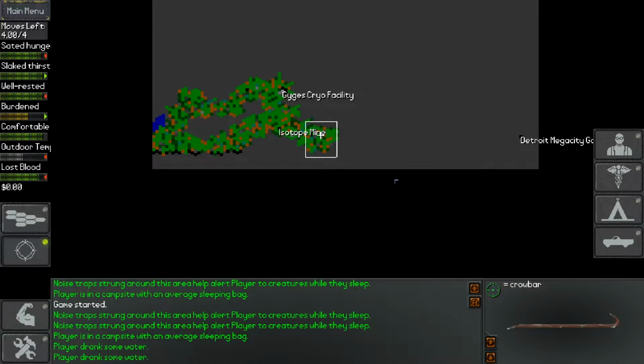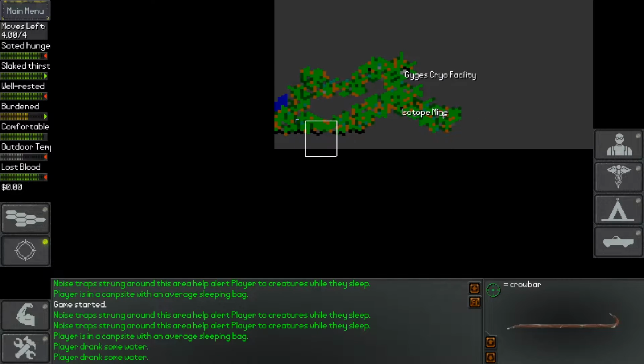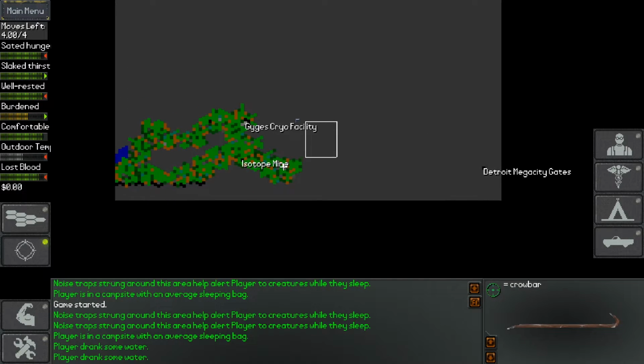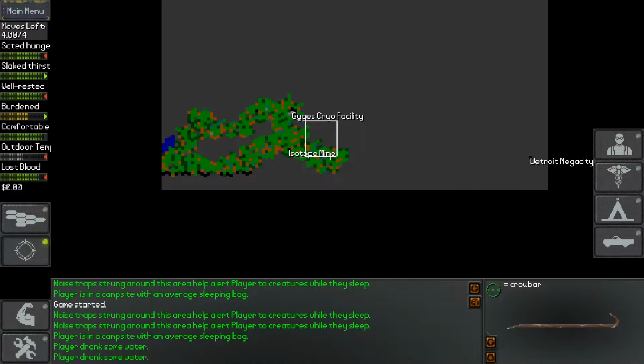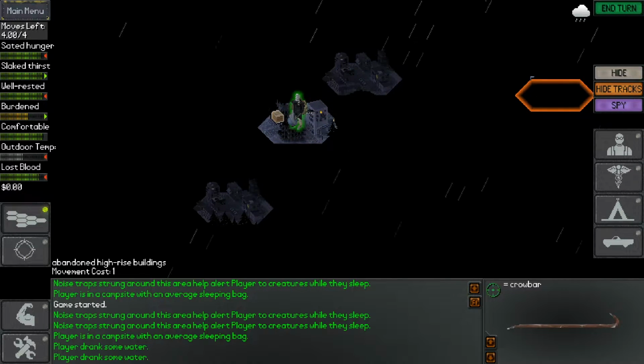We're a little to the west. This is west, right? No, wait, this is west. Wait, what? Yeah, this is east. A little bit east to the Geig's cryo facility. We went and checked out this corner here just to see what we got there. We found the isotope mine, and now we're just heading to Detroit Mega City to, actually, would you please show me where I actually am? Thank you. Yeah, to sell our stuff.